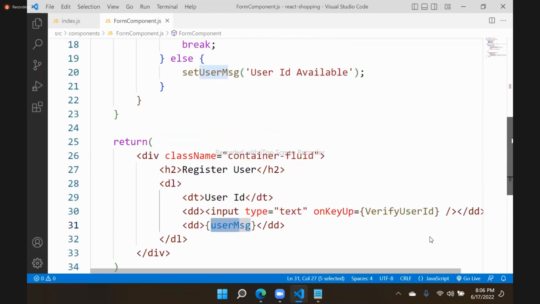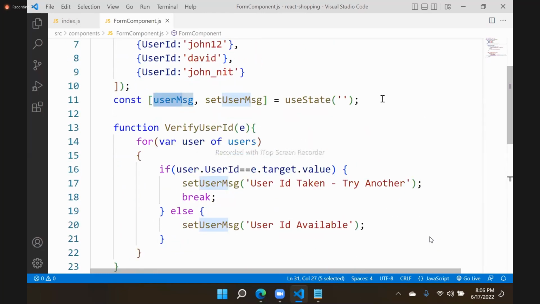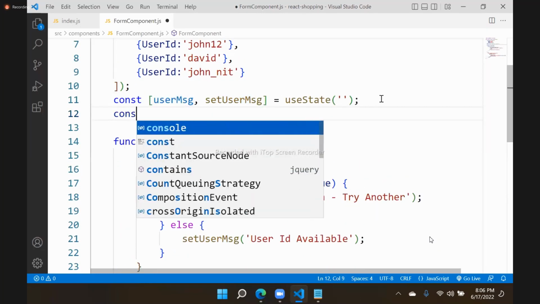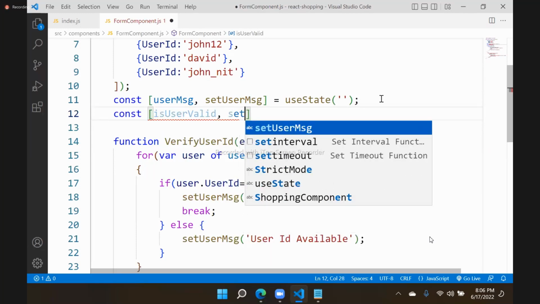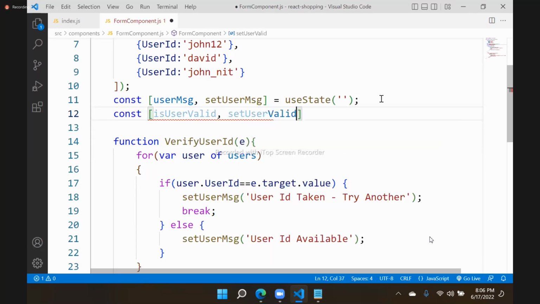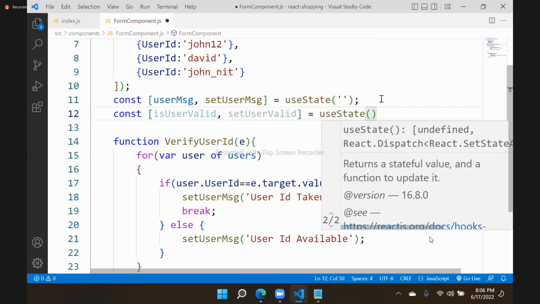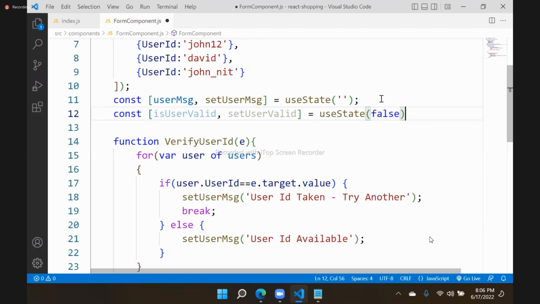Then what we do is create another state configured as isUserValid and setUserValid. This uses useState, it is a boolean, by default false. Is user valid true or false?